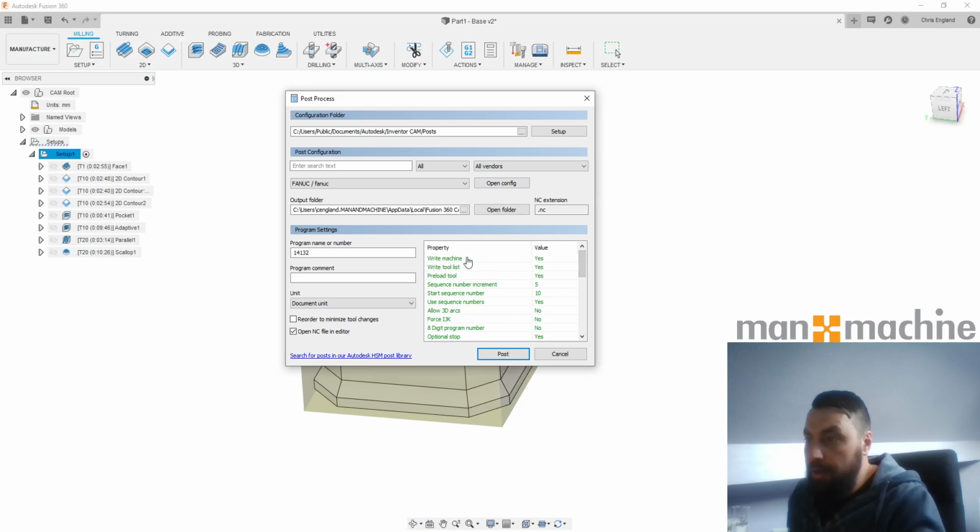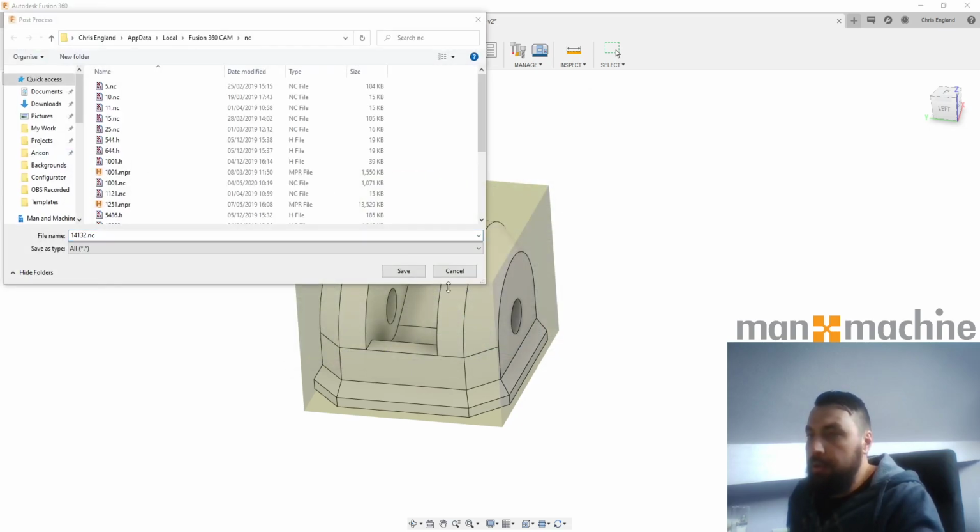So I can write machine, write tool list, preload tool. There's things like sequence number or sequence increments, which is a line number that it will add in. I might want to turn that off completely, so I could say use sequence numbers no, and then I won't get any line numbers. I can also select open NC file in editor. And if I say post, it allows me to save the file, and I'll just say save.